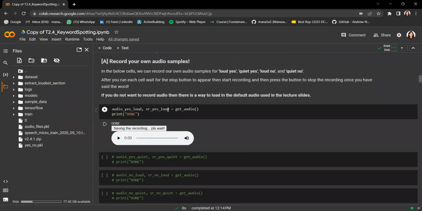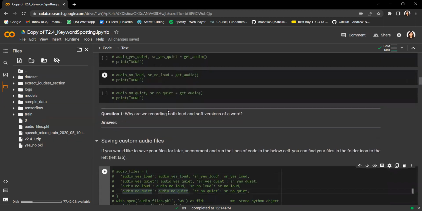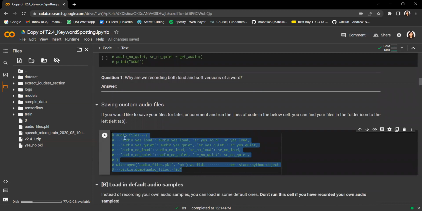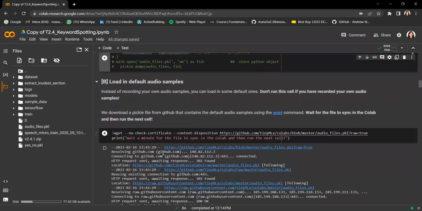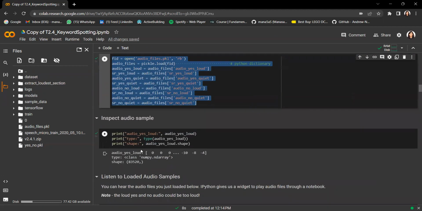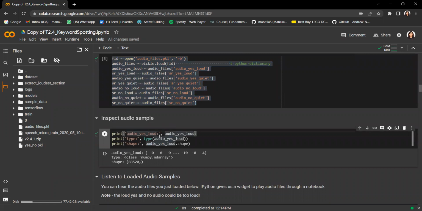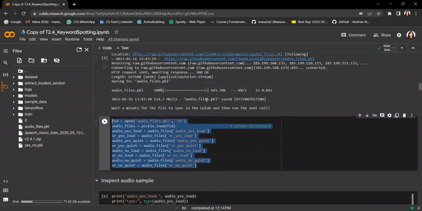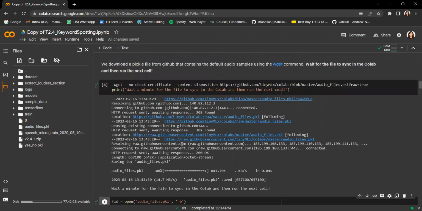If you are saving your own audio samples, which I recommend that you do, you can save your audio files as a pickle file. If not, you can load in some default audio samples, and again, load them as pickle files. If you print this example audio sample, you see that it's just a NumPy array of magnitude values. A pickle file is essentially like a Python version of your XML file. It stores your information along with some of the corresponding metadata.